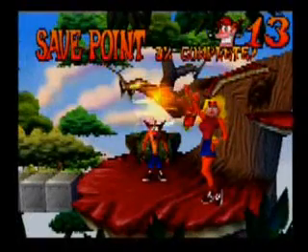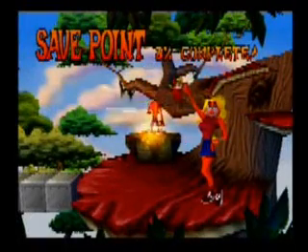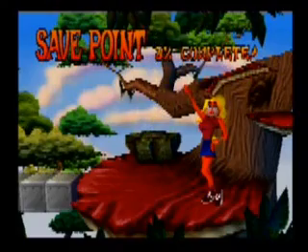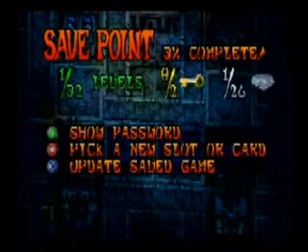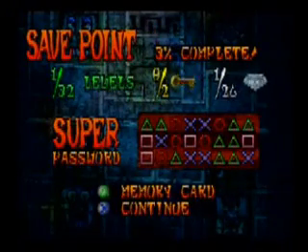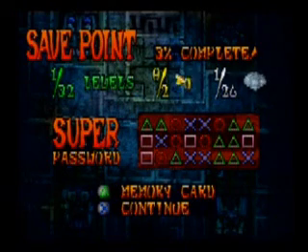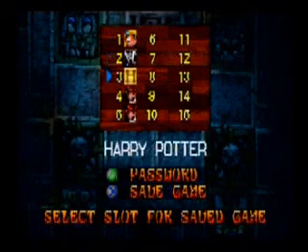And this shows you how far in the game you are. So 3% complete we are. And it's only the first video. So this shows you the entire thing. One out of the 32 levels we've completed, 0 out of 2 keys, and 1 out of 26. And so you can see the password, and that will put you right back where this is. And memory card will allow you to save.